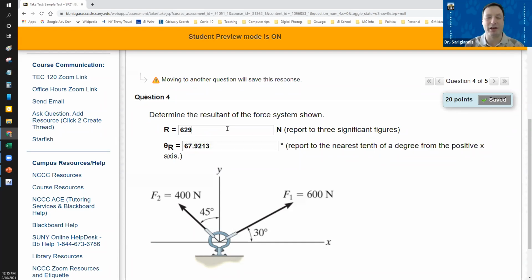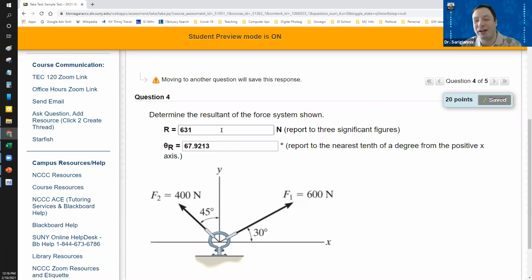Now, if the answer is 629 and you wrote like 631 and it just happened to be that way because of rounding errors, it's going to get marked wrong by the computer, but I'm going to see the number. And this is what I'm looking for. If all your answers are correct, I'm going to look at your work and just make sure the work is done. If your answers are incorrect, I'm not going to just take the computer's word for it. I'm going to look at your answer and see, okay, what did they put in there? Why is it incorrect?